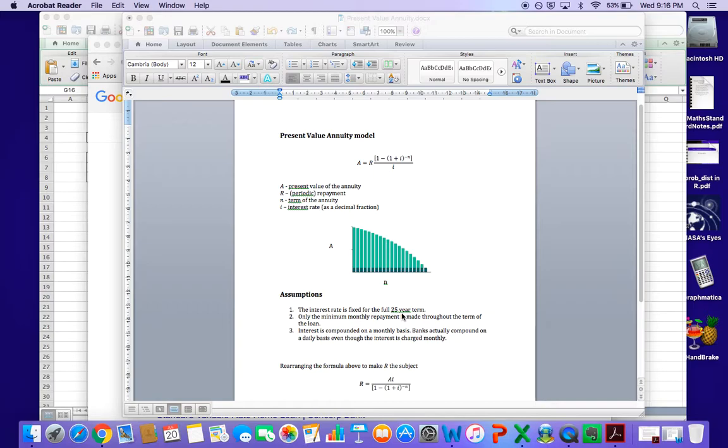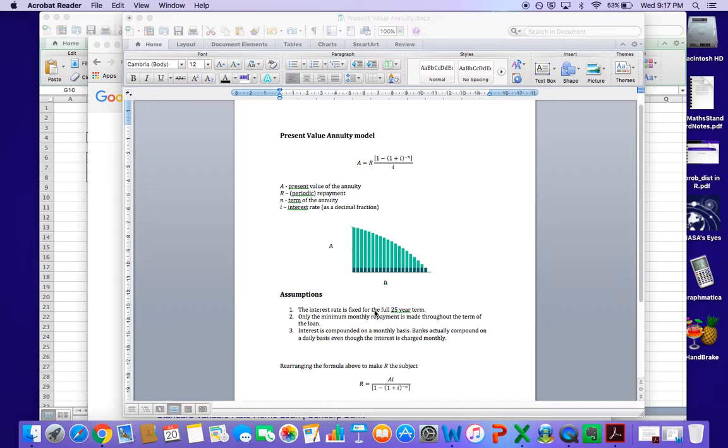Loans generally are only fixed for a couple of years, and then they're renegotiated at the end of that period, in the context of what the cash rate is at the time. The cash rate can move up or down at any time depending on economic influences. At the moment, the cash rate is quite low, and hence interest rates are quite low. So over a 25-year period, starting from now, we'd expect that those interest rates would probably go up. But who can tell? The economy is pretty stagnant, has been for the last few years, and could be for a few years into the future.